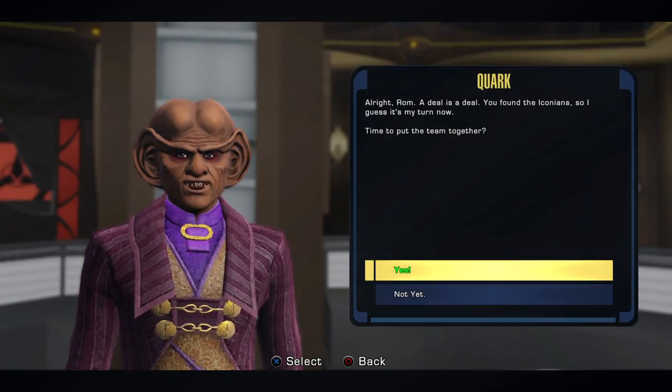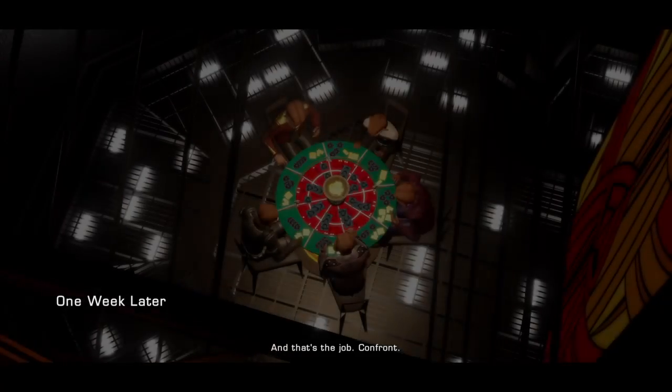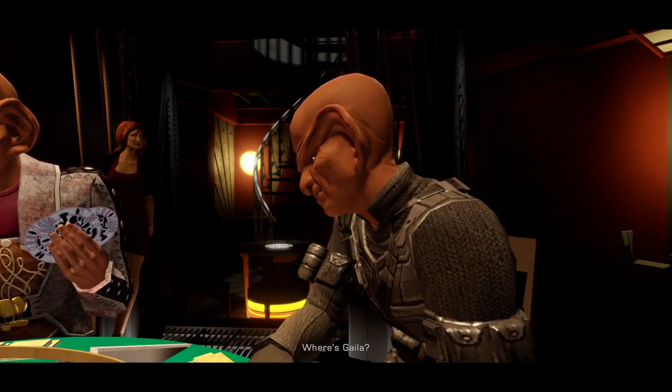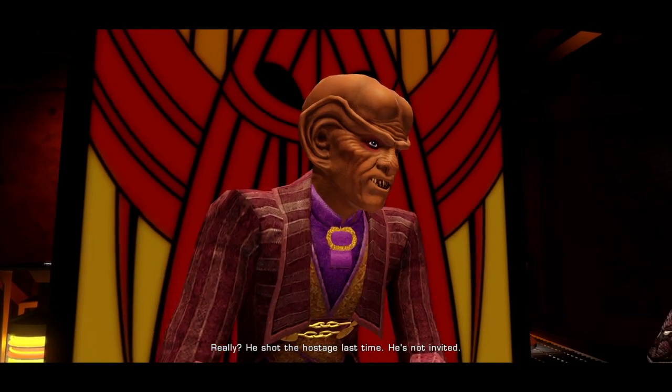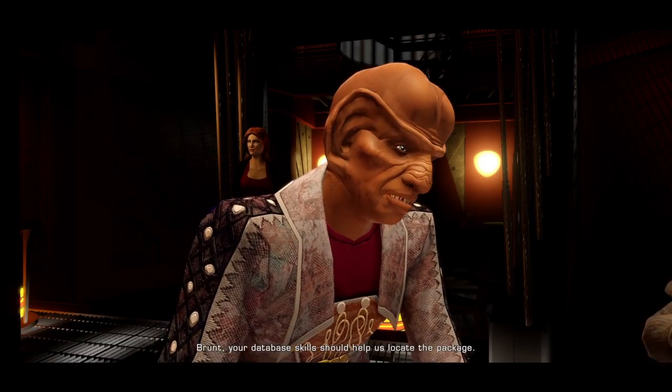All right, Rom, a deal is a deal. You found the Iconian, so I guess it's my turn now. Time to put the team together? And that's the job. Where's Gala? Really? He shot the hostage last time. He's not invited. Brunt, your database skills should help us locate the package.